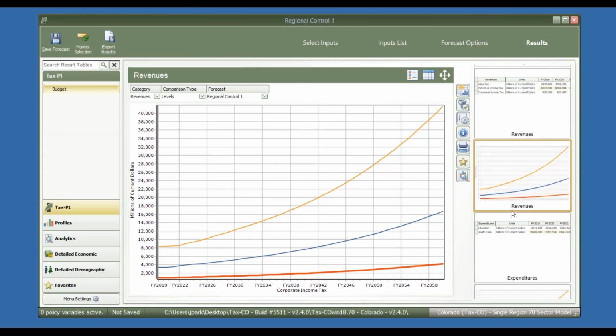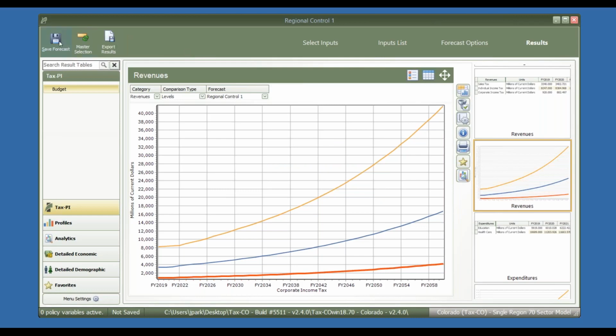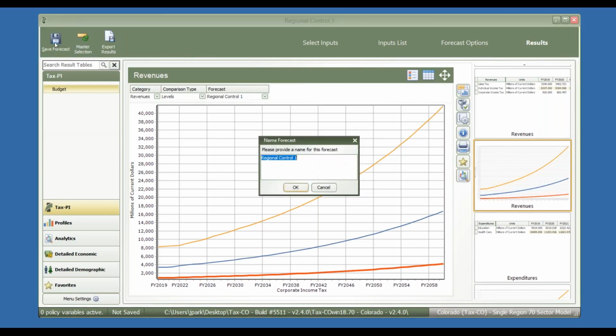But don't forget, we just finished creating our own regional forecast baseline, right? Before you move on, just to be consistent, let's write it as project control now.